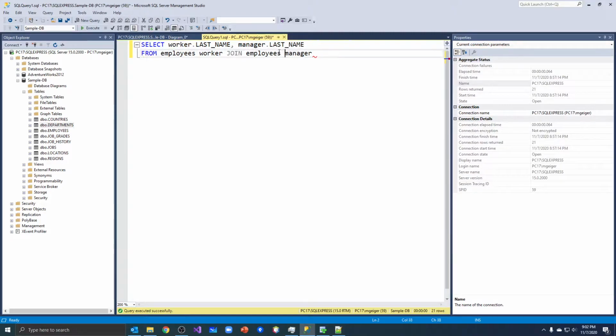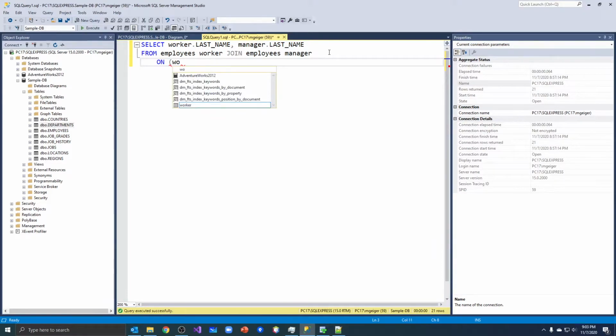Now, we know these are both coming from the employees table, right? We need a join condition. On what? Well, the worker's table, each person has a manager ID. So I'm going to say worker.manager_id needs to be equal to the manager's employee_id.